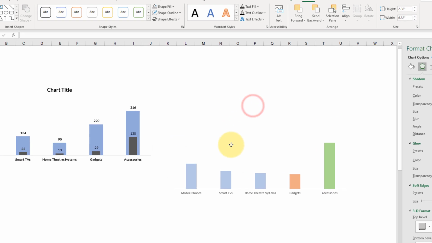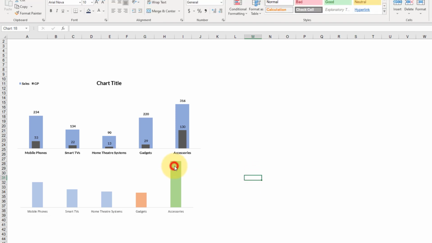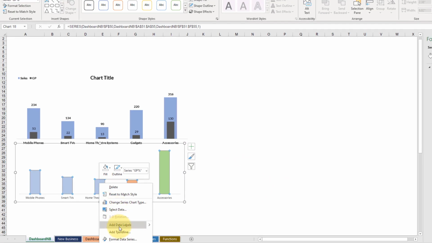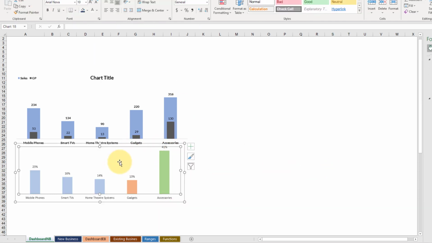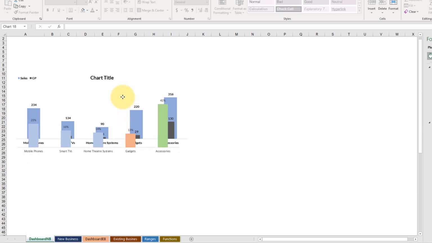And here we can bring it down like this, but we need data labels. So select this series, add data labels. And we need to bring this chart up like this and label them like this.